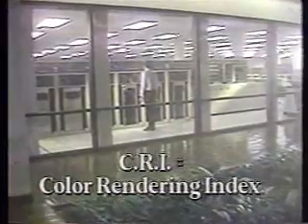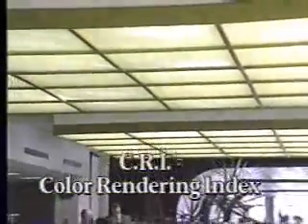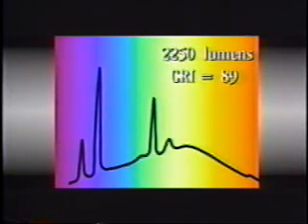Fluorescents, on the other hand, exhibit a much larger variation in CRI, between 52 and 90. This wide range is a result of the different kinds of phosphors used to convert the ultraviolet energy emitted by mercury gas inside the lamps into visible radiation. Unfortunately, the most efficient fluorescents are not the best color renderers. Because we're most sensitive to light around yellow-orange, sources which supply a lot of energy in that area have the greatest efficacy. For example, a standard cool white lamp is very efficient, supplying 3,150 lumens from a 4-foot, 40-watt lamp, but its CRI is only 62. With a different mix of phosphors and a rearranged spectral power distribution, a cool white deluxe produces only 2,250 lumens, but its CRI is 89. The cost of moving energy away from yellow-green can be high.